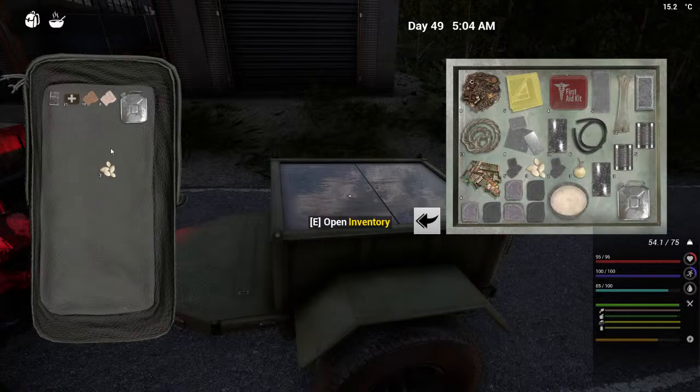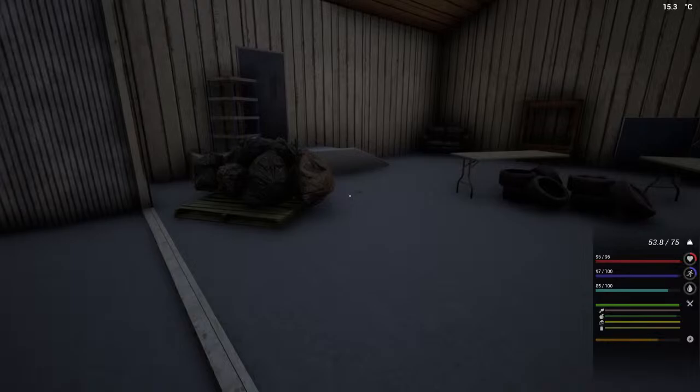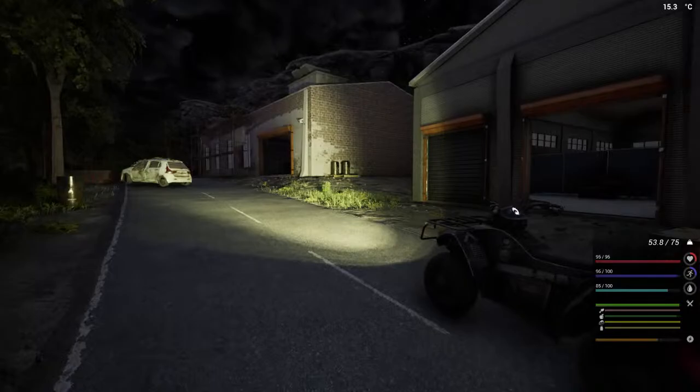That can go in there. That can go in there as well. Okay, so we've got a couple of barrels that we need to check. Was there one in there? I don't think there was one in here. It was. Oh no, one there and two inside there.